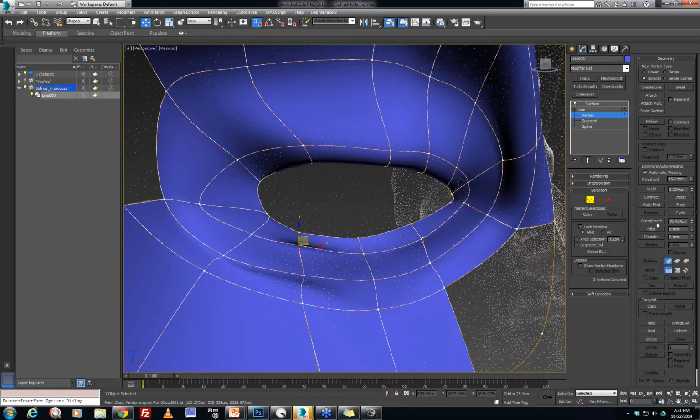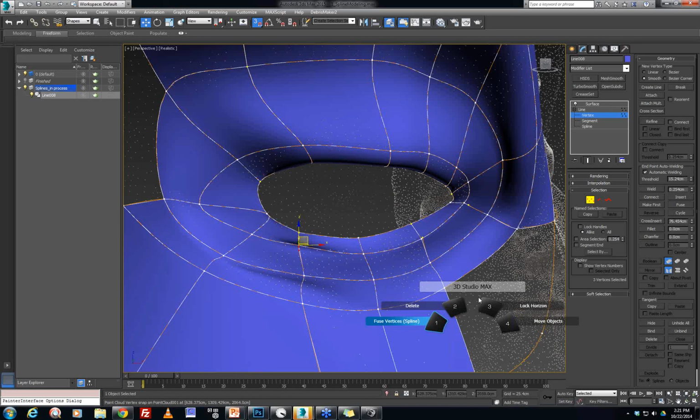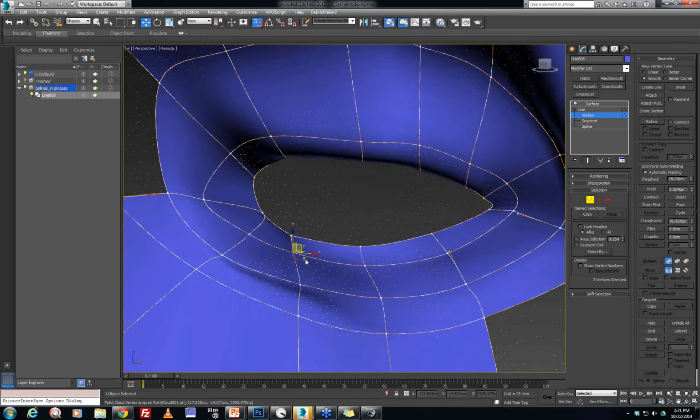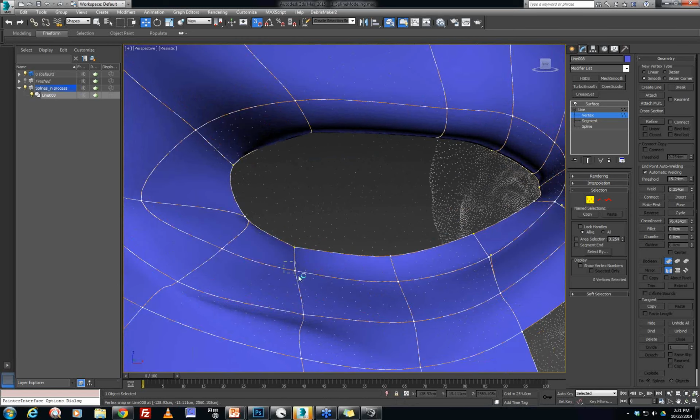So I'm going to select both of these vertices, and I'm going to use a command called fuse. Now, this is where the 4 buttons come in on the SpaceMouse Pro. I'm going to hold them down, and you should see on the screen here that I've got the 4 presets here. I have fuse and delete. These are 2 of my spline settings. So fuse, what this does is when I use fuse, you saw that snap together there. It just puts the vertices right on top of one another. It overlaps them. Doesn't actually weld them.